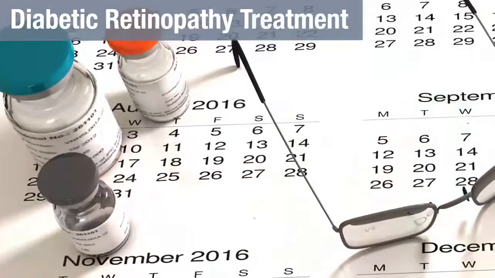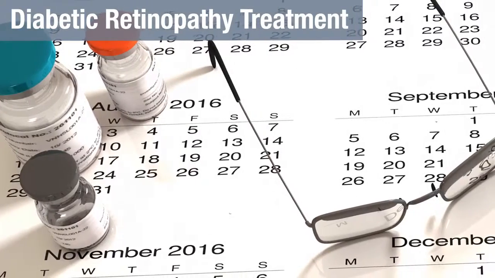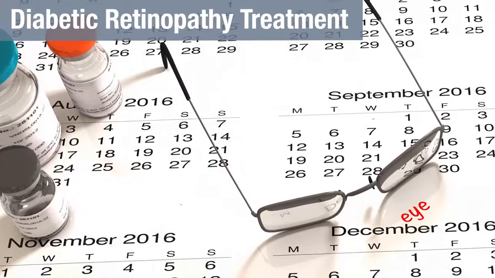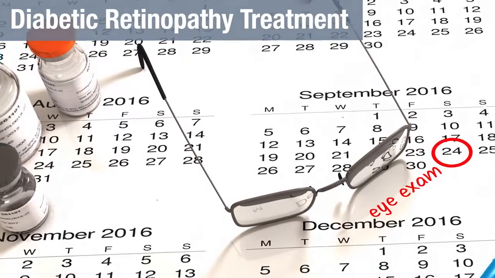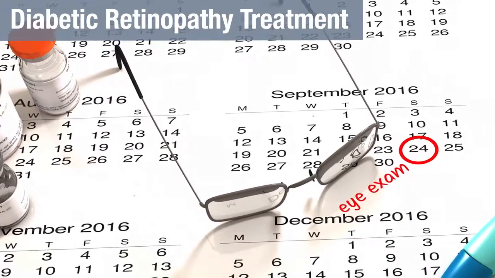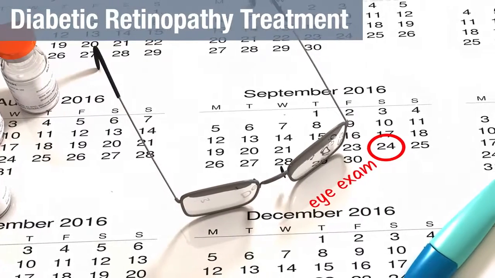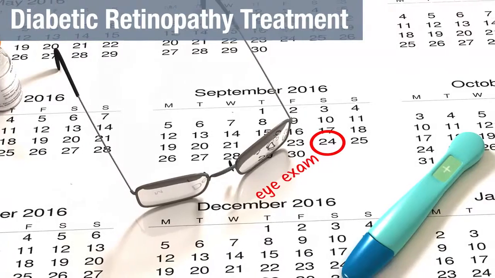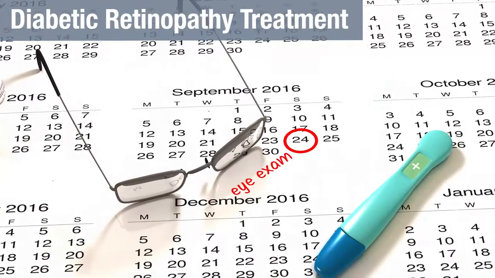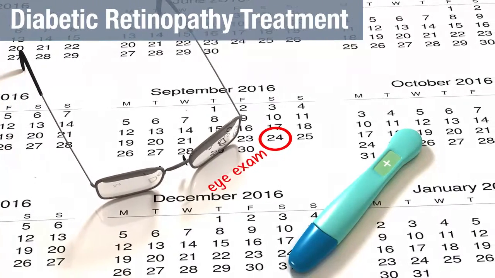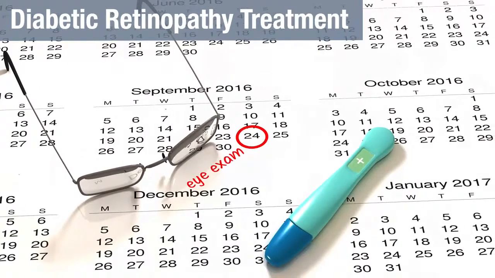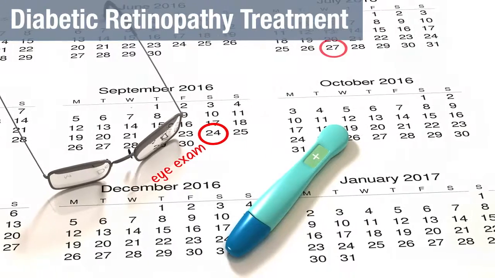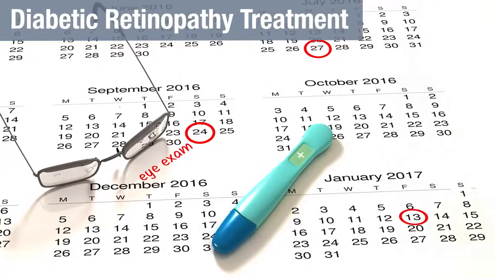While treatments can be effective in preventing blindness from diabetic retinopathy, it is important to visit your eye doctor or attend an eye screening soon after diagnosis of diabetes. Regular eye examinations should be maintained each year to monitor the condition of your eyes. Also, if you are pregnant and have diabetes, it is important to have regular eye exams during pregnancy, as accelerated progression of diabetic retinopathy may occur, and eye doctor visits may be required more frequently.